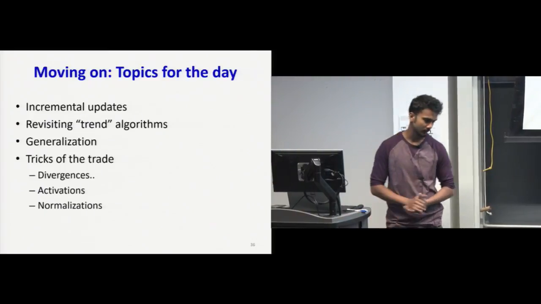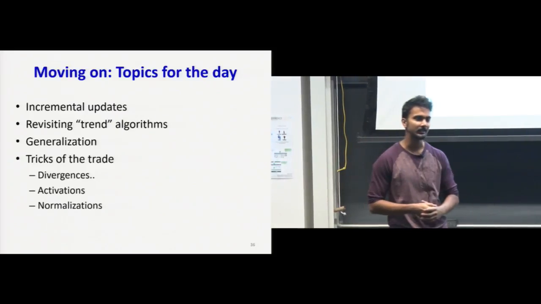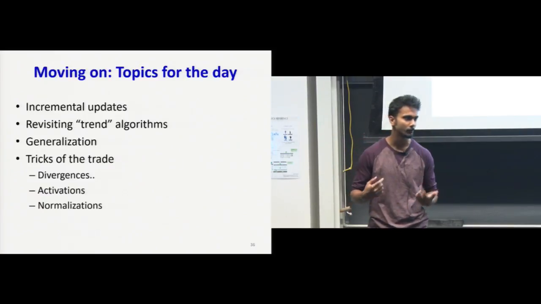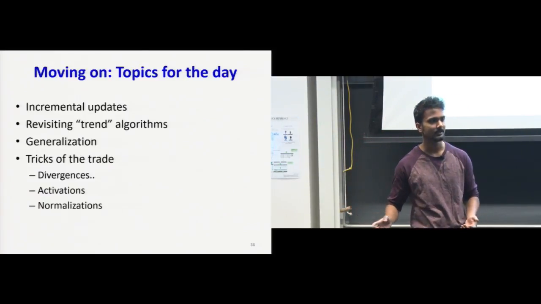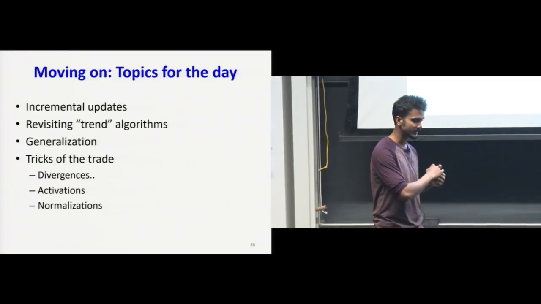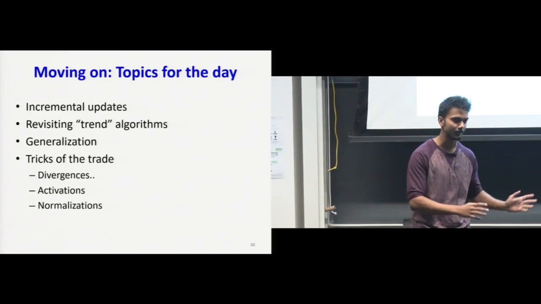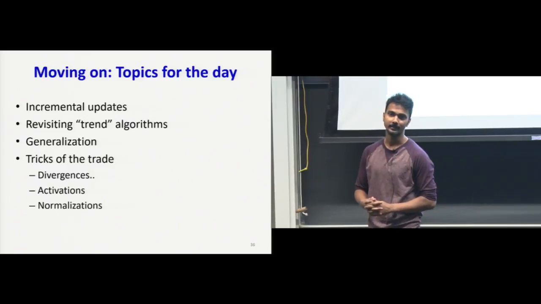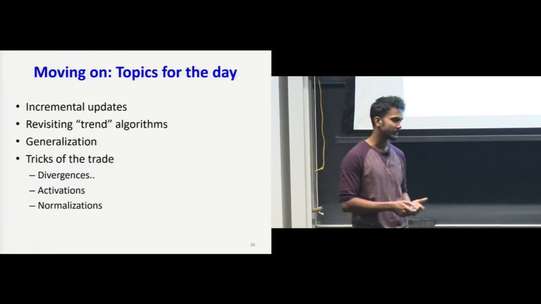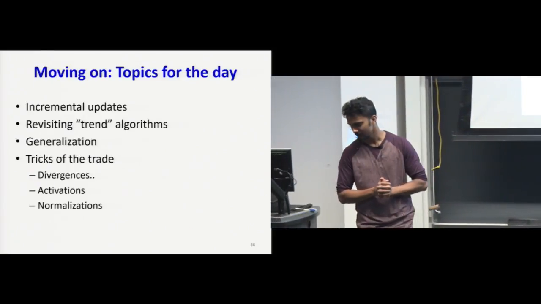So the topic for the day is, we'll be talking about different ways in which we can train a neural network. Basically, the way you can sample it. Stochastic gradient descent, where you can just sample using single samples, and you can go through the entire data set, updating one sample at a time. And then you have your batch gradient descent, where you just take the entire data set as a batch, and you update all of those samples. And then you have your mini batch gradient descent, where you take small batches, and you make incremental updates to your weights. So this has proven to give us better results. We'll look into why.